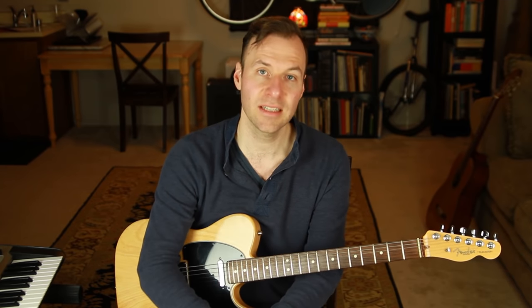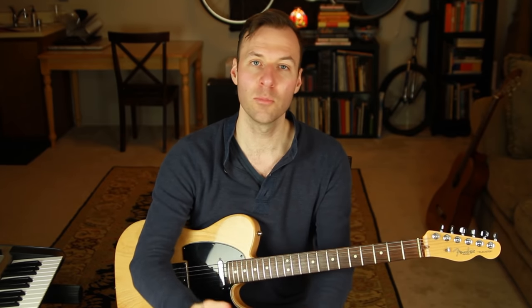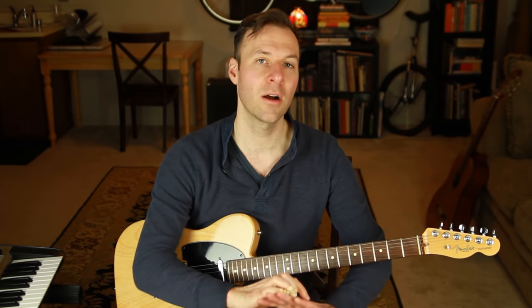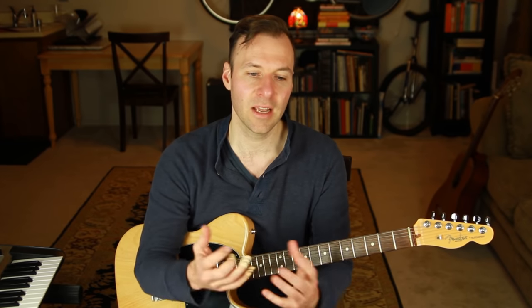Using shell voicings we can play any of those 60-plus chord quality types with just a handful of three-note movable chord shapes by ignoring all information that is not totally necessary. Not playing all those tasty extra notes — the flat 9, flat 13, sharp 9 — might seem disappointing, but we're setting up a foundation to build on. These chord voicings are often the desirable ones, allowing breathing room and space for melodic material to define the harmonic quality.